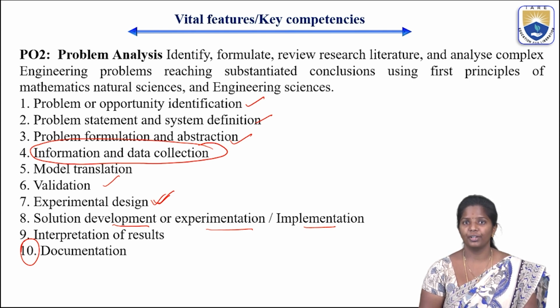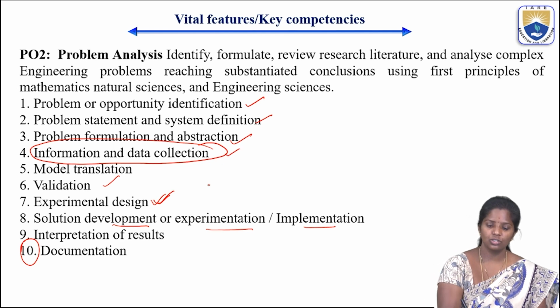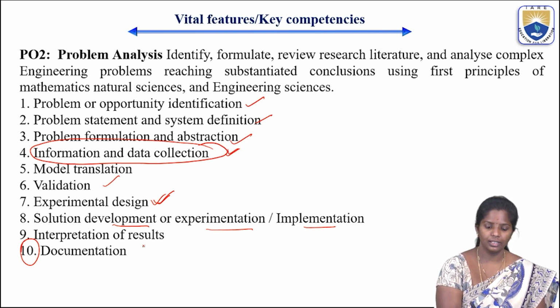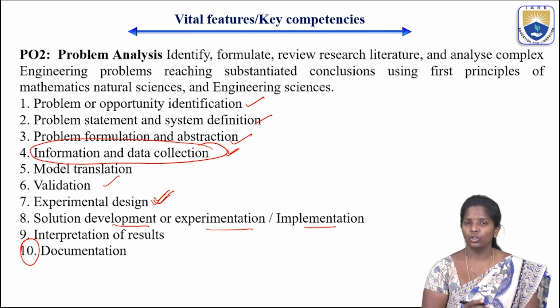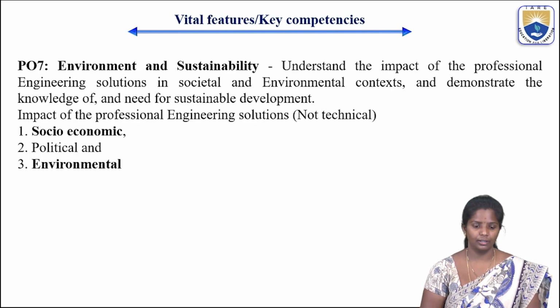These are the different key competences, or the features, that are present in PO2 that can be used in understanding the course perfectly. For example, if only this topic and this class are applicable, then only 2 key competences will be mapped with that particular course. So we will see that in detail.